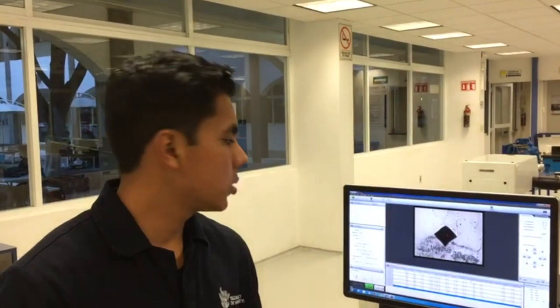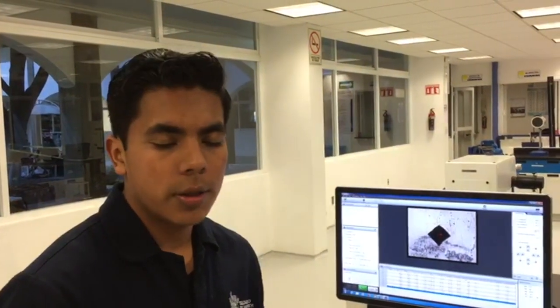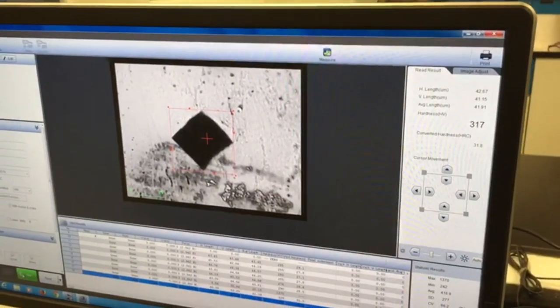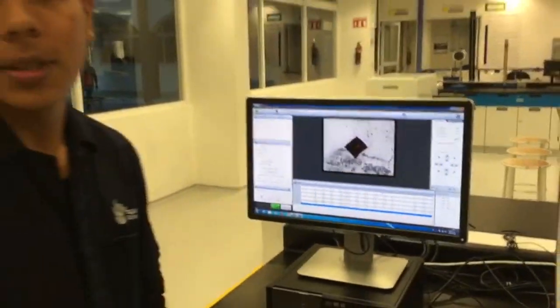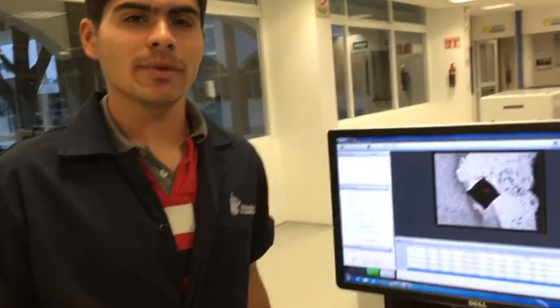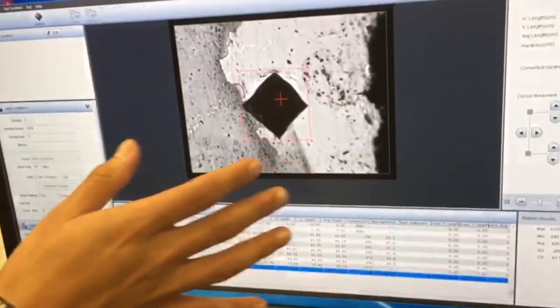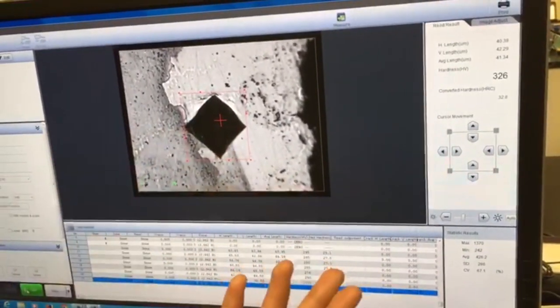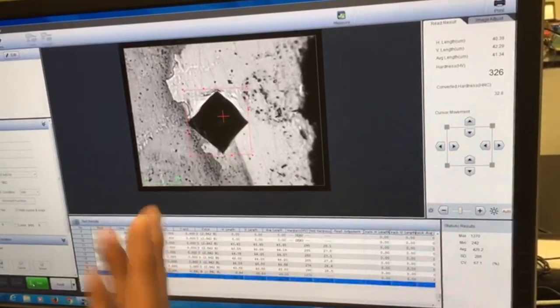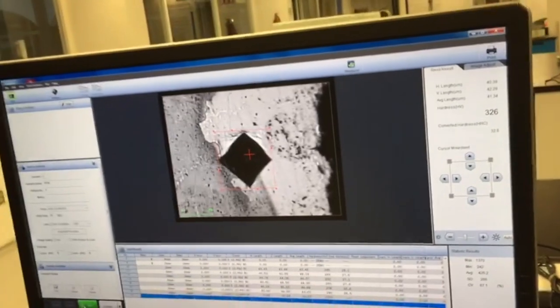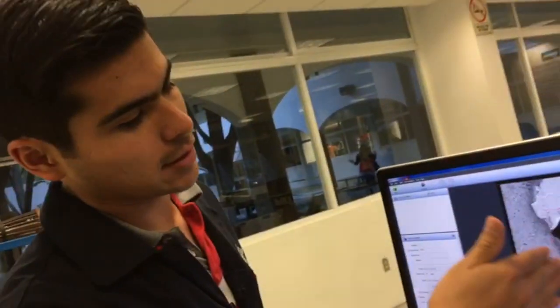Here in the third test, we have a hardness of 317. It makes us think about our hypothesis. In this case, we make a hardness test in the carbon layer of this sample, and as you can see here, in comparison with the other sample that we made in the other test, this gave us 326 in hardness. So it has an increase in hardness in comparison to the one that we did in the middle of the layers.